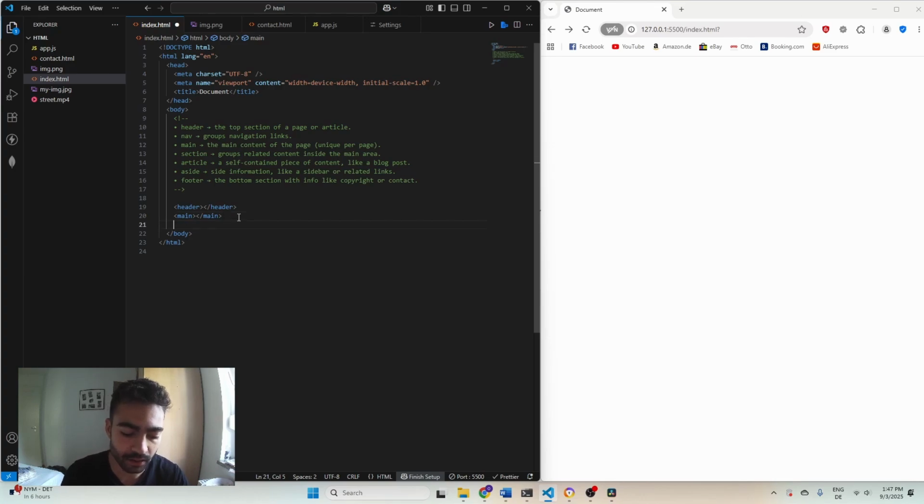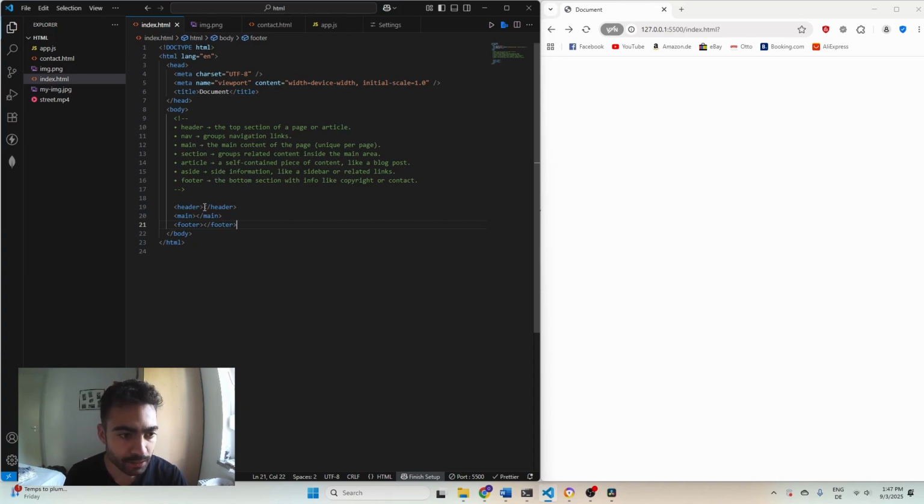And then finally you have a footer on pretty much every website that includes basic information like the contact us information, a phone number, a street, a city, and so on. So all of that basically goes into the footer. Now you can further subdivide these sections with certain elements, and I'm going to introduce you to those elements.